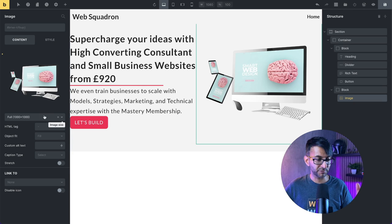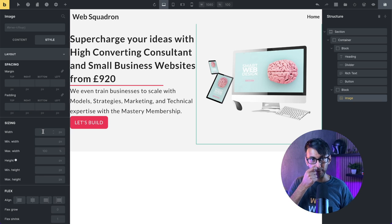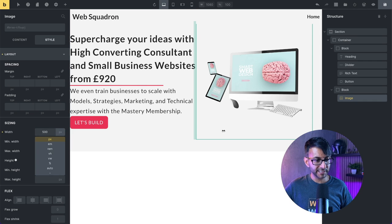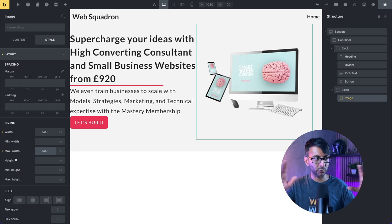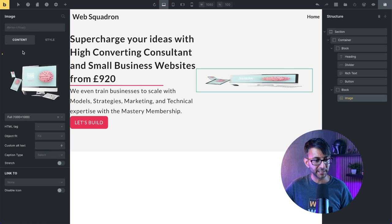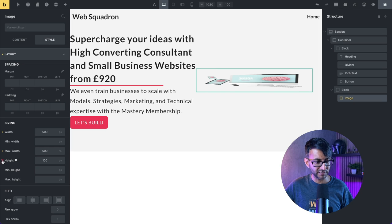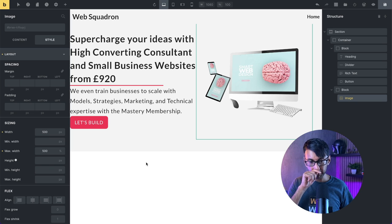I am, however, going to start to resize it. It's currently a full resolution image, which is great for quality of image. It's not going to link into anywhere. I'm not stretching it. I'm now going to go to the style and go to the layout. This image does not need to be that big. This image will only be 500 pixels in width. I do like to set my width and my maximum width, mainly because I don't want the image to start to resize. I want it to be just set in stone for what it's going to look like. The height, I'm not going to mess around with that. If you wanted to, you could do that, but then make sure you go back over to your content here and make sure you've then selected cover. Otherwise, you're going to get a squished effect. I'm just going to get rid of that. Go back over here and get rid of the height as well. So that will be my image per se.